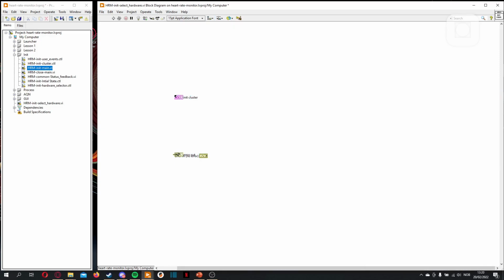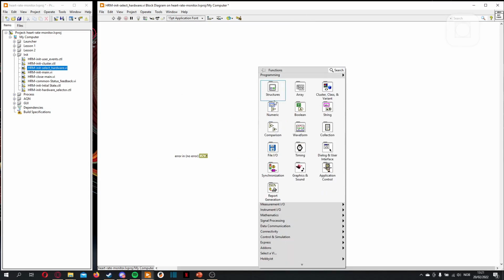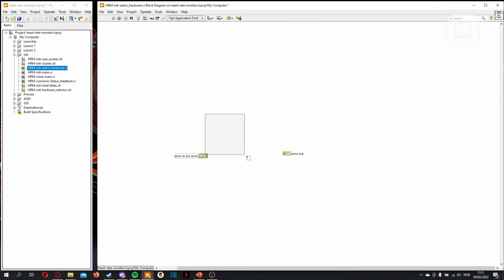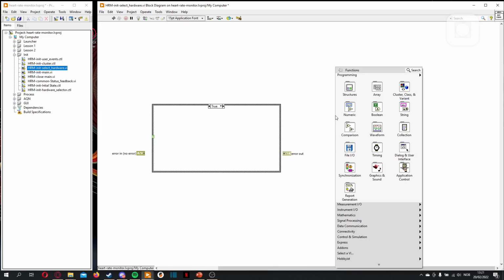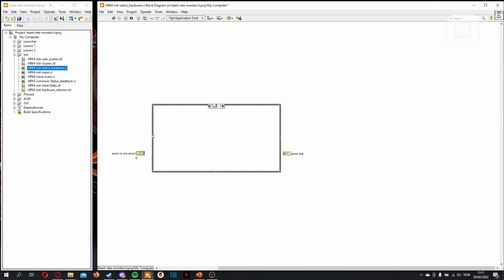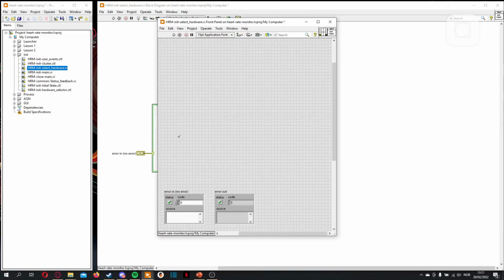Just use this function to get everything close by again. We don't need this one. We can have an error if we want, but we can mostly use that one just to ignore the questions if there is an error. So what we do want is to make a pop-up. We want this whole screen to be a pop-up. If there's no error, we would like you to be able to select between hardware or just cancel.